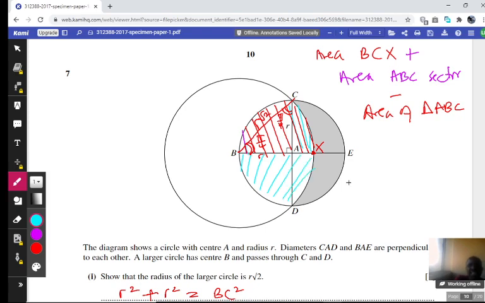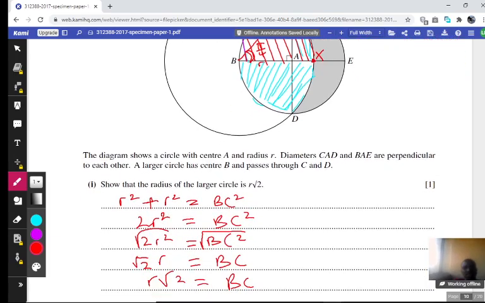And the areas are the same. So what am I supposed to be doing? You just multiply by 2, because this is the whole area shaded. That one we subtract from the area of the smaller circle to get the required area. So now you have to multiply the answer by 2. And the area of the smaller circle, remember, is just pi r squared. The radius is r, so it's pi r squared. We subtract the area of that part that I have shaded in blue and red.